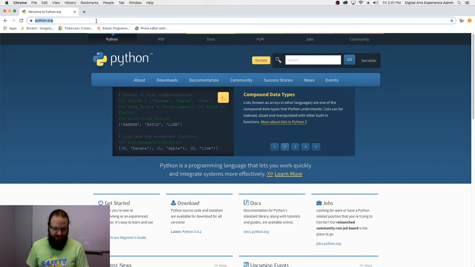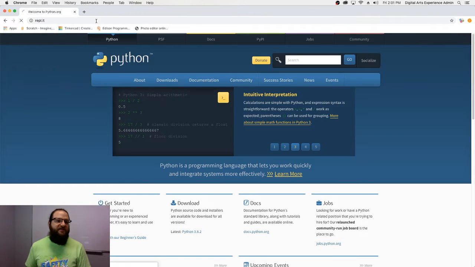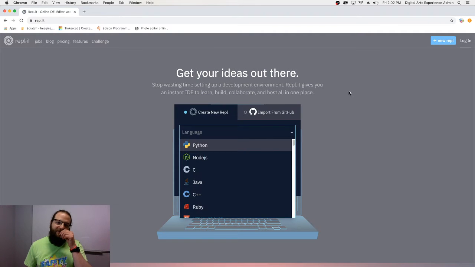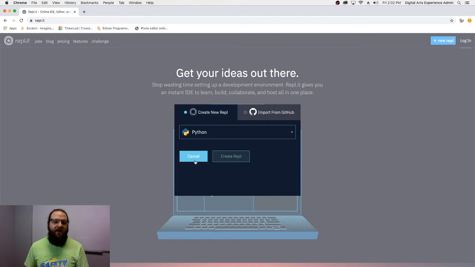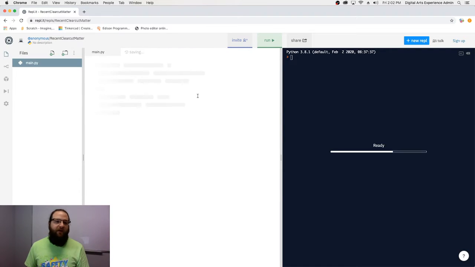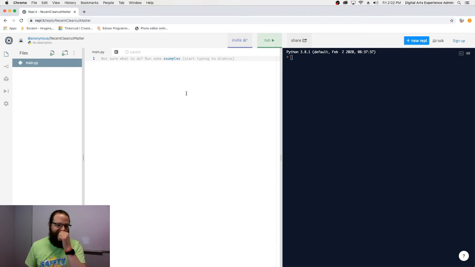In addition to that, I'm also a big fan of this site, repl.it or Replit or however you want to call it. This will allow you to write and save Python in the cloud. So it's an online account. You can write and compile Python right here, and it saves all of your projects to your account. This works with a lot of different programming languages, but we use it mostly for Python and Python with the Turtle library. I really like this because it will work really, really nicely on Chromebooks. We do a lot of teaching on Chromebooks. So if you're using a Chromebook, this is a great way to write and compile Python.